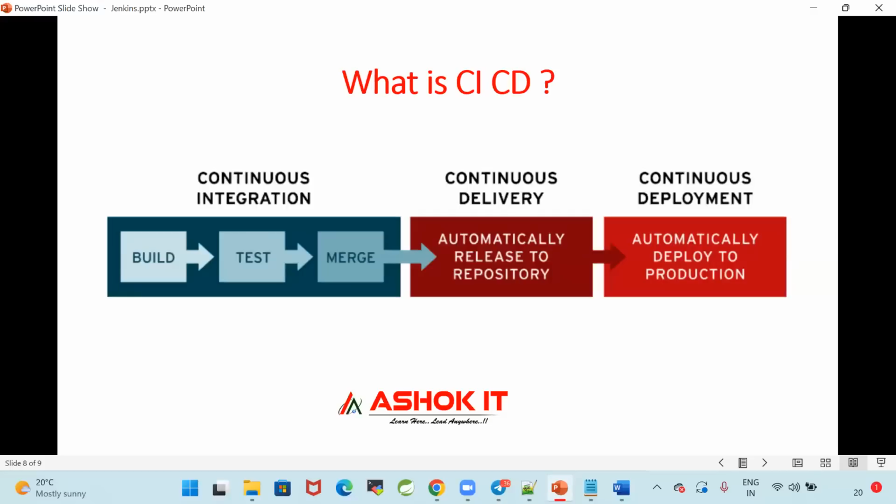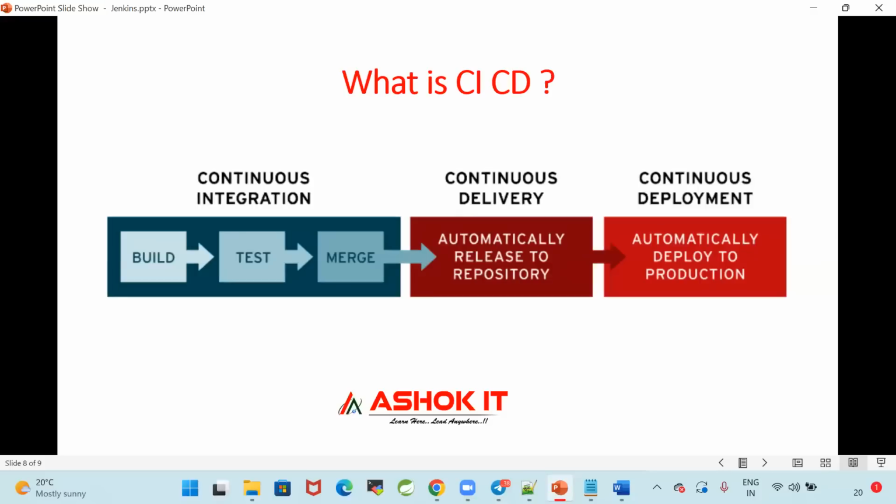So continuous delivery: take the latest code, compile the source code, package the code, upload the artifact to the repository, that is the Nexus release repository. So we are going to keep that war file in the Nexus repository. It is ready. Once we get the approval from the client, then we will deploy the project into production. Automatically we can deploy the project into production if the project is ready to deliver.